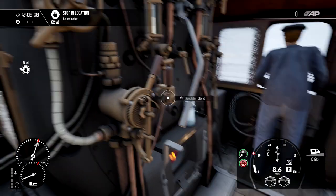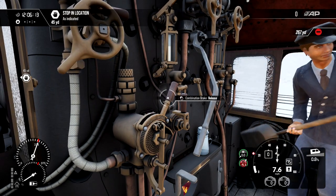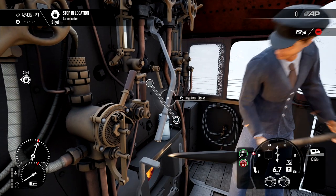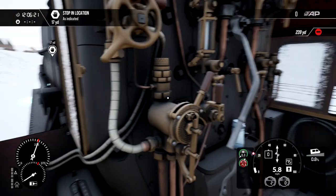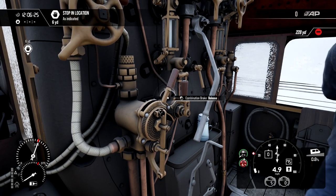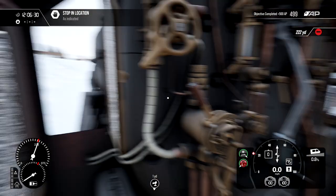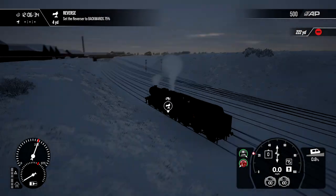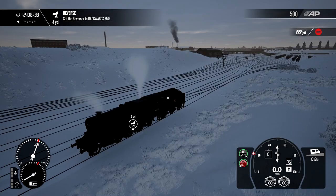Alright, regulator off, brakes on. Do we need brakes? Alright, we can do the brakes. Alright, now we're gonna back up. And we're gonna pick up some of them cars back there, I reckon.